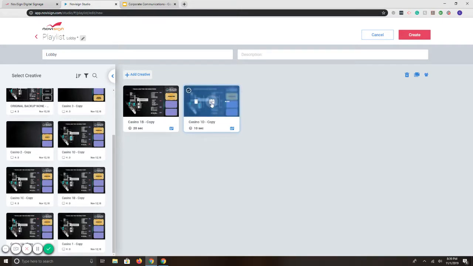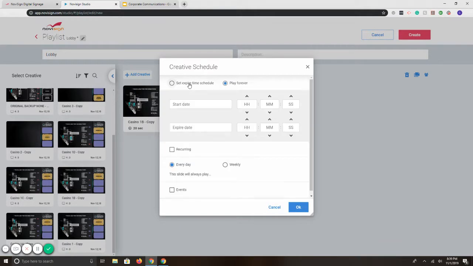So by putting your mouse over, you hit the calendar. You have some options. So we can set it to play on a specific date. So let's say the 26th at 9 o'clock to 10 o'clock. This type of thing can be used to say welcome a special guest that's at a specific time, a new employee. And when the time hits, it will play. When the time expiration hits, it will drop off and go back to the default.